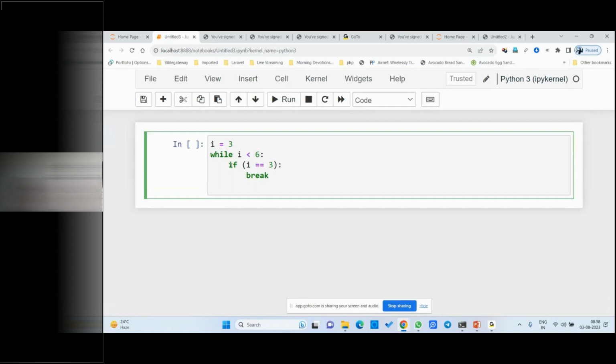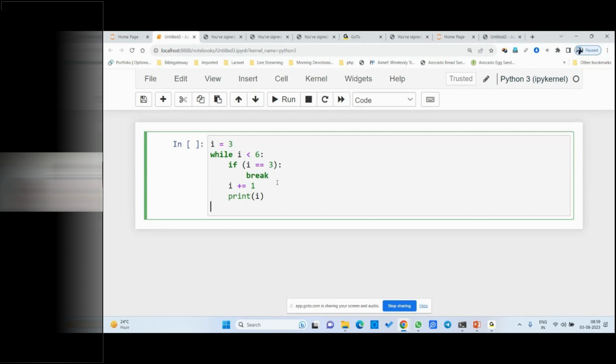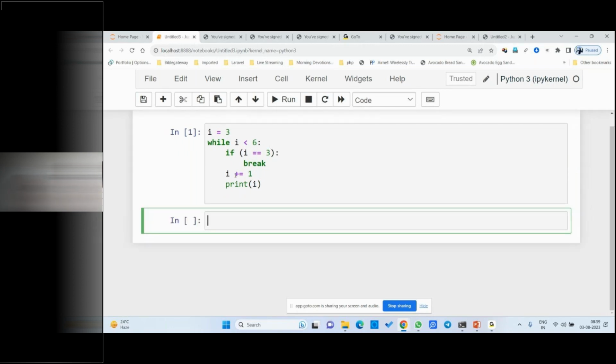From here to here is one block. Again, we are incrementing i is equal to i plus 1. You have to print something. Yeah, print the same i.